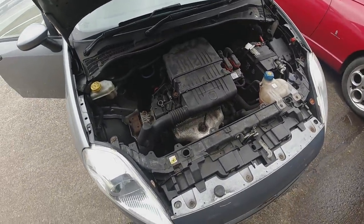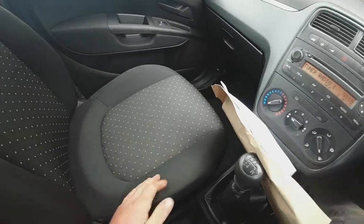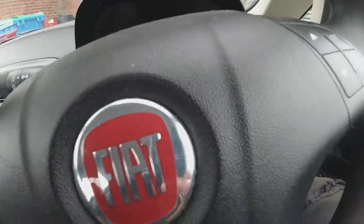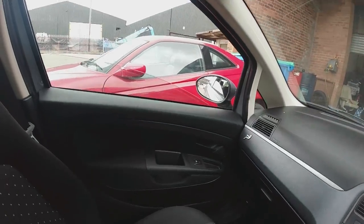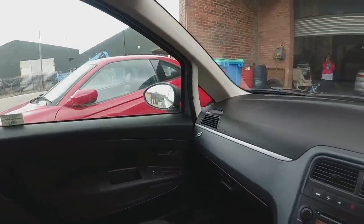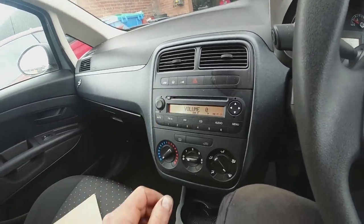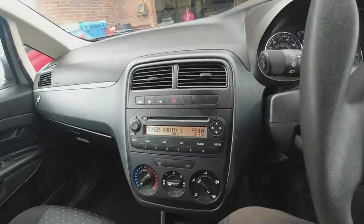Looking promising. We'll do the traditional run around the block now and leave her running to make sure she doesn't overheat. Quick look at the interior - passenger seat's good, rear seats are good, driver's seat was good. The wear indicates that 36,000 miles is genuine. Pedals don't have much wear on them. Windows are working fine - we've gone through a lot of window regulators recently. Mirrors are working fine. Stereo works - all good to go. No auxiliary input unfortunately on this one, but we're looking good so far.